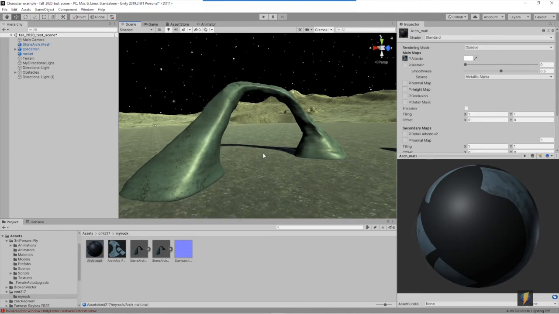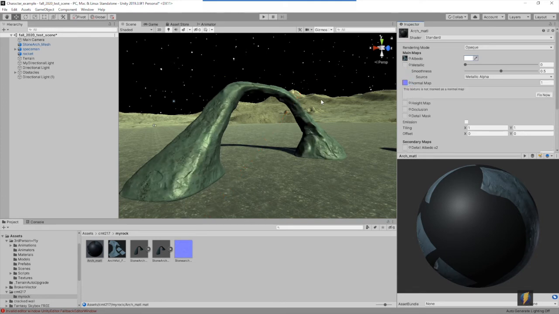Next, I'm going to apply the normal map. And you'll see that there's actually a place to do that as well. Here it is, normal map. So I'll select my normal map, drag it over onto the normal map property of my material and drop it.